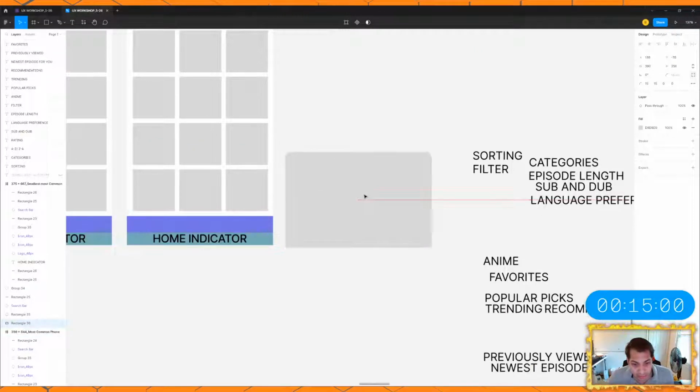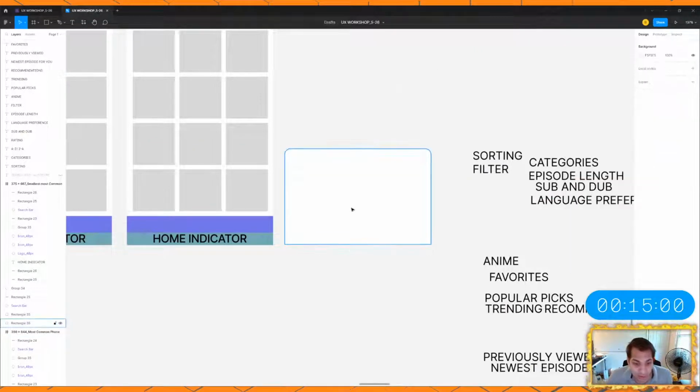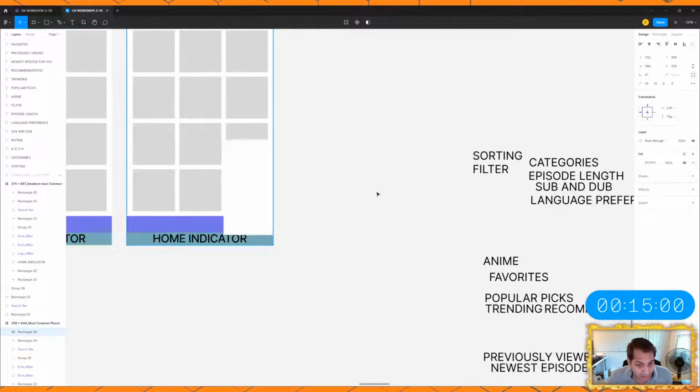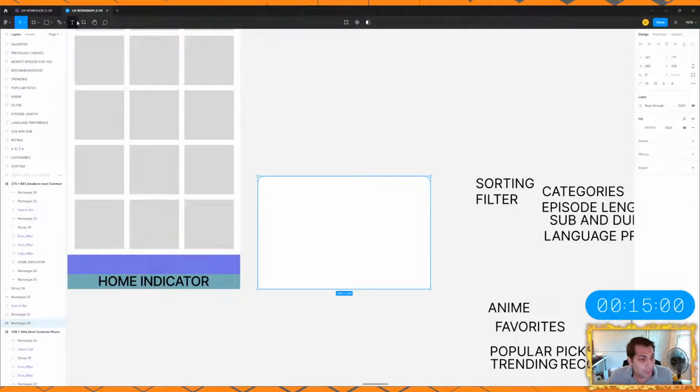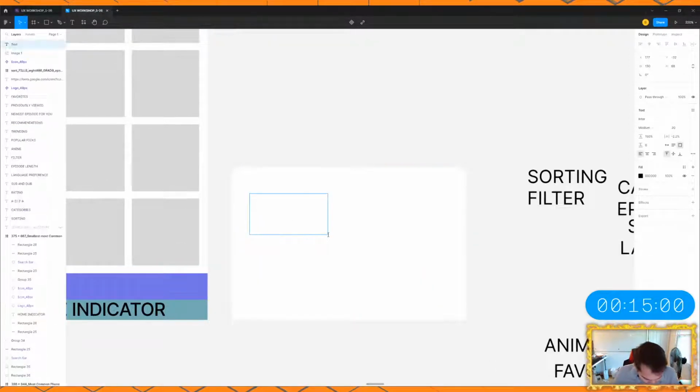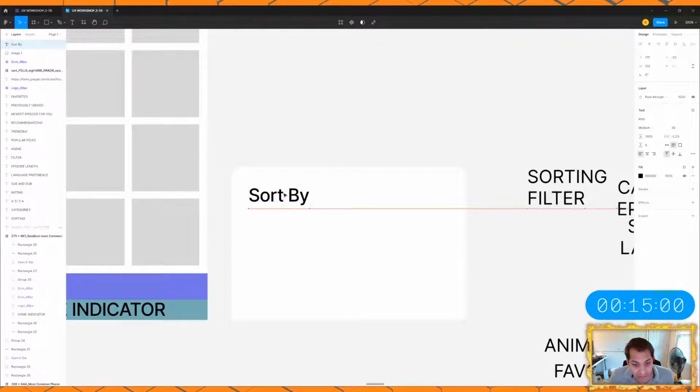Okay, so we'd create this bottom sheet, and I'm going to try to not get too fancy on this stuff because I don't want to waste too much time. Oh my god. And yes, it's pretty typical that I will hit wrong keys on stuff because I just can't chill.